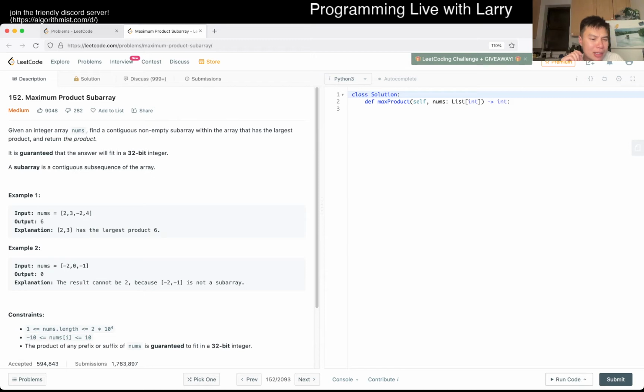There's a little nuance there, but basically the tricky part is negative numbers, right? And we want an even number of negative numbers.